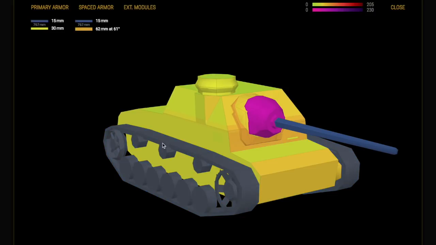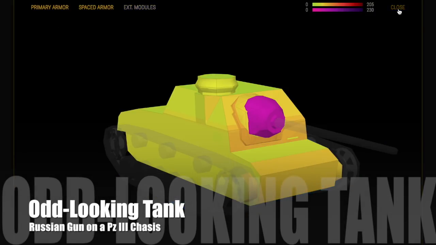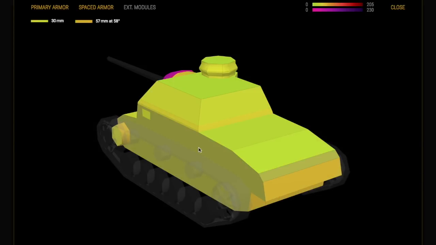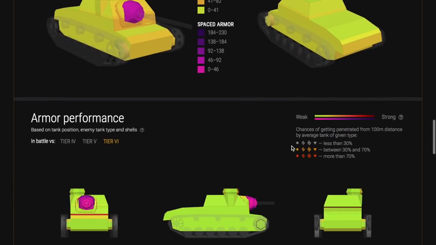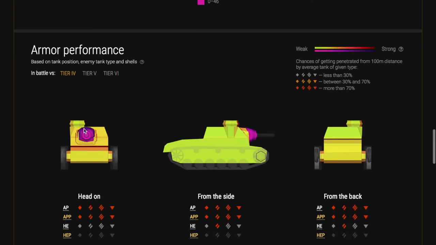Your external modules, your tracks essentially, are on the outside and can be damaged easily, so you run 2 repair kits. You don't need the engine accelerator because the tank is fast as it is. As I said, virtually no armor, easily penned. You may get some bounces, but if you do, it's down to luck. It is not down to the tank itself or its armor profile. As you can see, front on, even against tier 4s, they can pen you. Tier 5s, tier 6, easy peasy, lemon squeezy, they're going to pen you all day long.